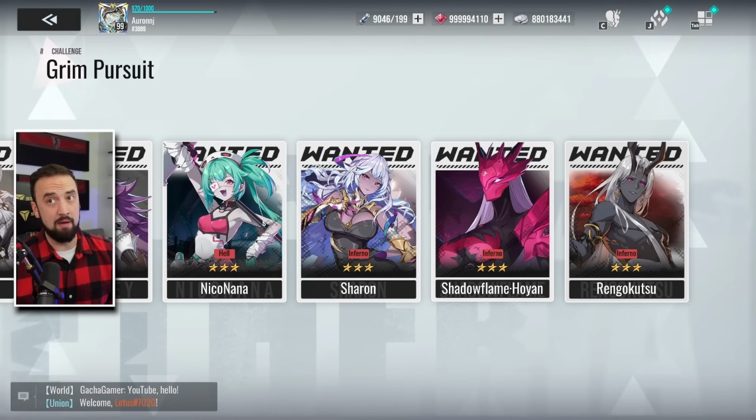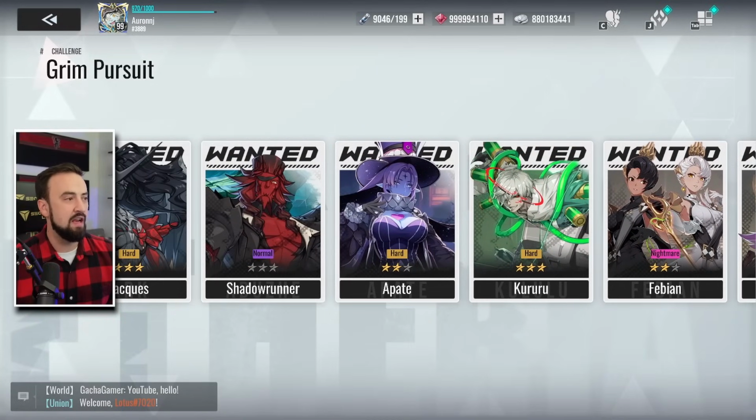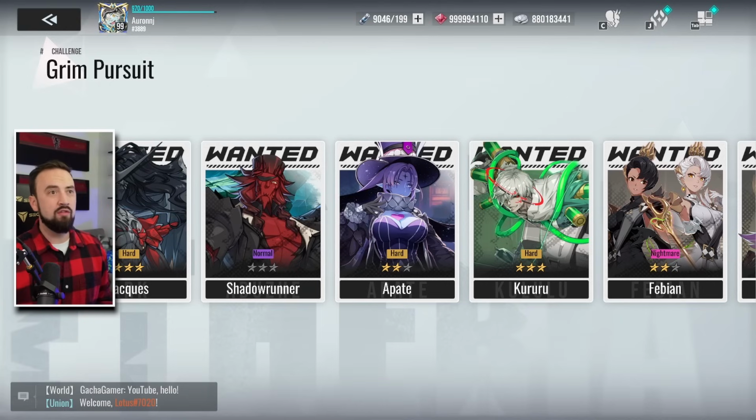And Nico Nana, you're gonna drop a bunch of energy on her. So I just sort of skip over farming Whitney, focus on Febian, and then I kind of told you who I'd use to build up to that. Now, I wanna point out a couple other things in this video.